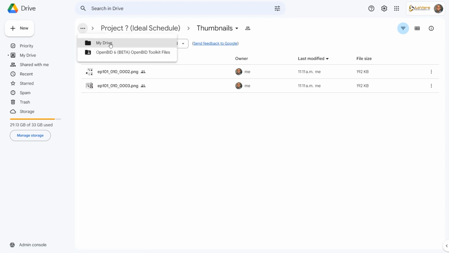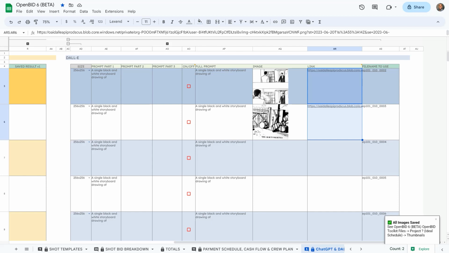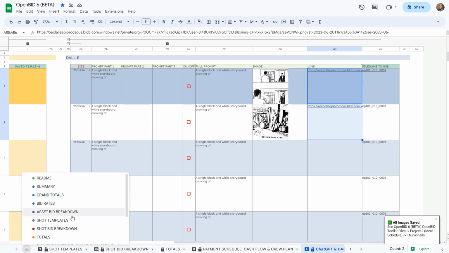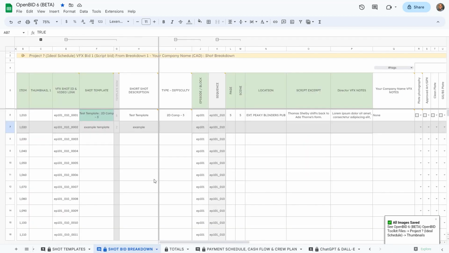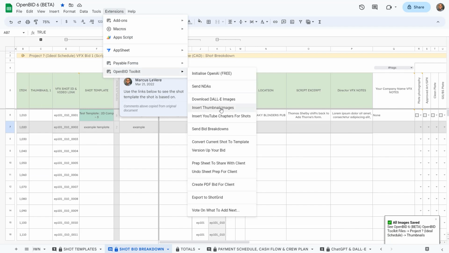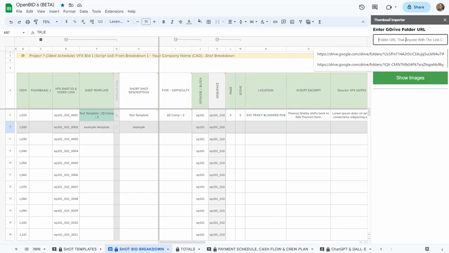And as I said, you can see it's in the drive. You can rename or move this folder as you wish, and the files will still find it. But it's put into your root by default. Now I've downloaded those images from OpenAI, I can actually insert them. I go to my ShotGrid breakdown and use the toolkit again, insert thumbnail images and place it in here.